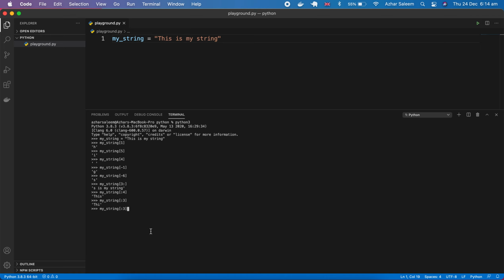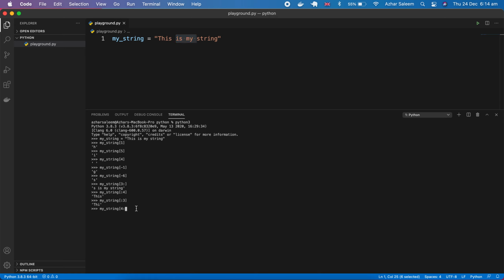If we want to print a specific part like "is my", what we have to do here, let's try. We have to pass here 0, 1, 2, 3, 4. Okay, first 4, then up to where, 4 to then 5, 6, 7, 8, 9, 10.